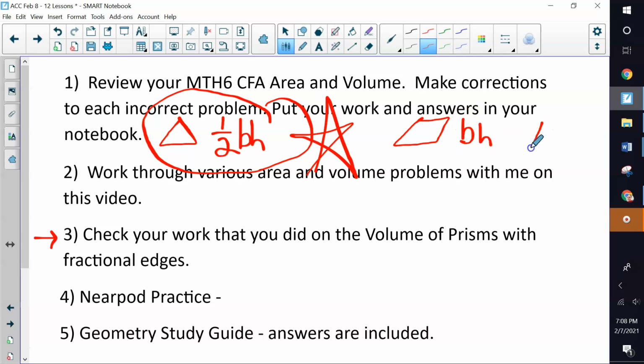How do you find the area of a trapezoid? If you've got that memorized, it's the same as a triangle. It's 1/2 bases, you know, base plus base times the height. So you can write that down so you don't forget these formulas and you're not trying to just remember them on the fly. So always remember these halves, they will cause problems, and they did cause problems for some of you on that CFA.